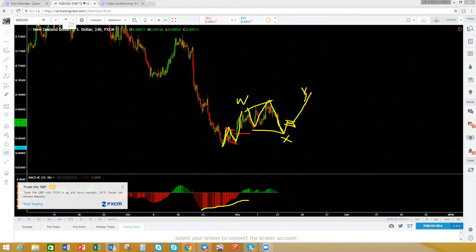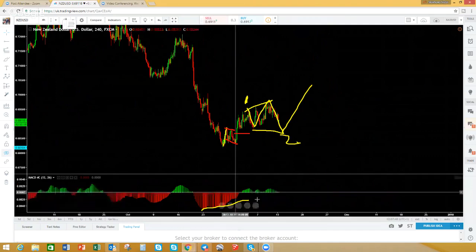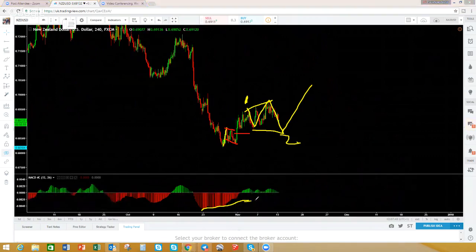Or you could be now on a nice wave 1, wave 2 here, and then we'll be ready to go. So if this goes down like that, you can see we're already above the neutral line on the MACD here. Obviously, we don't trade indicators. So I would not be surprised if this comes down here, takes this, reverses, gives us a confirmation, and then we go. That will be a very nice trade for many, many pips to the upside.